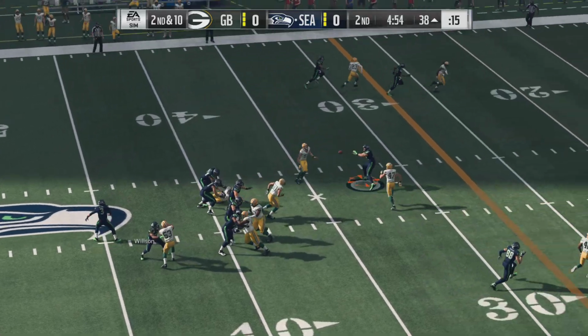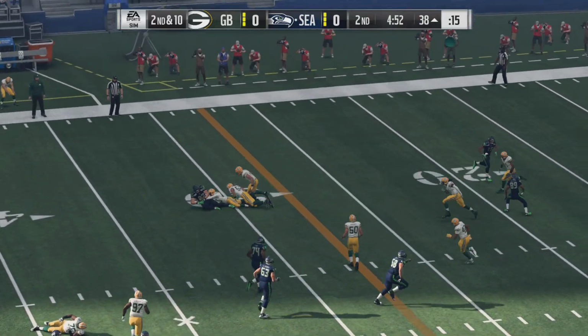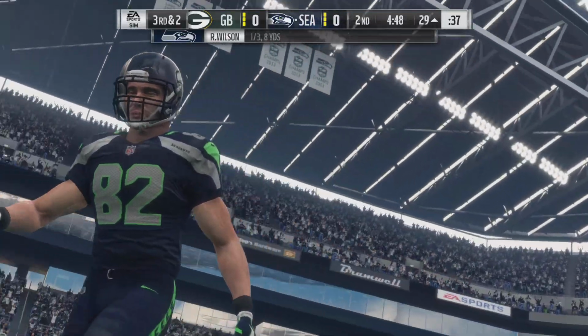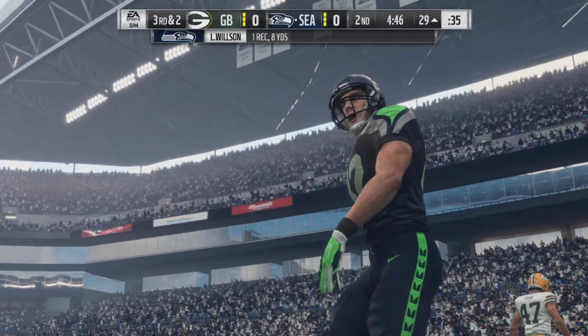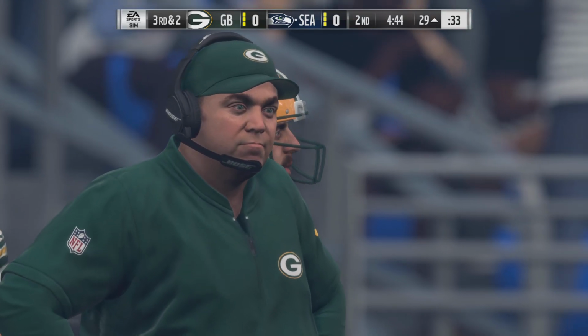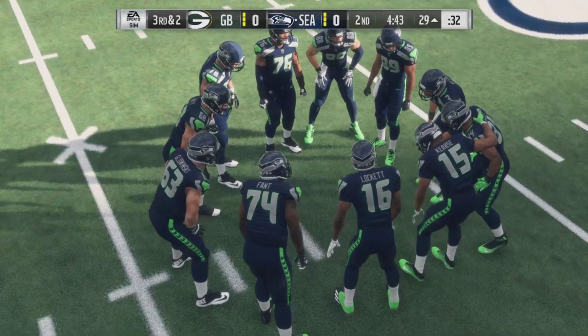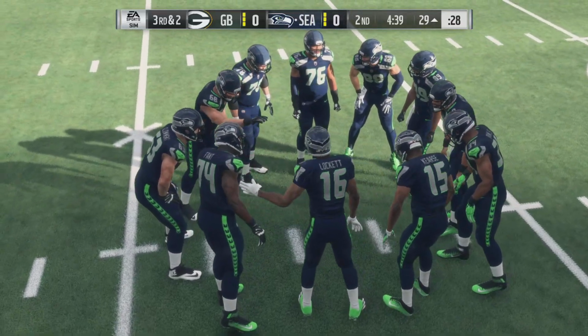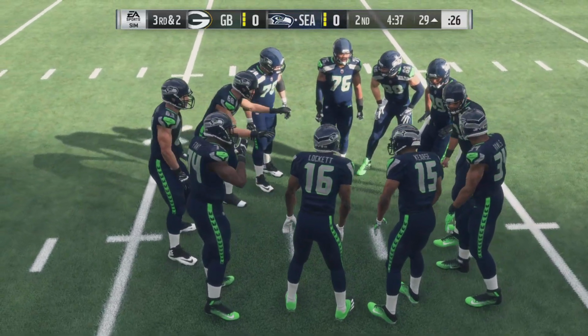To throw is Wilson. Throwing again. And he comes back with one complete. And he'll work it inside the 30 to the 29-yard line. 8 yards on the completion, but now they face 3rd down. When you execute a drag or a crossing route really well and give them a chance to let it develop a little bit, you can gain some significant yardage hitting your tight end on that one.